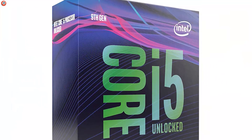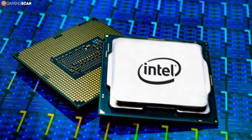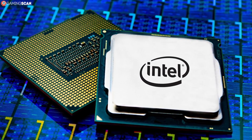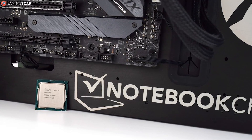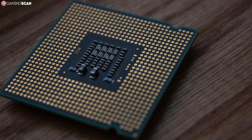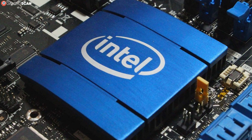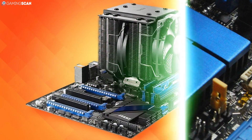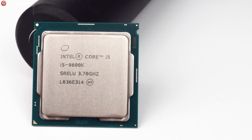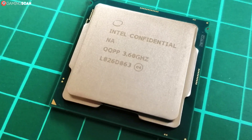Starting off with a bang, we'll give you the Intel Core i5-9600K. This 9th gen Intel CPU is one of the most powerful mid-range gaming solutions ever, thanks to an incredible single-core performance that is unmatched in this price range. On paper, it may not look that much better than the i3-8100, with the same 14nm lithography, only slightly faster base clock speed, and just two more cores without hyper-threading. But on-paper specifications can be and are deceiving. The i5-9600K is an unlocked CPU, meaning you can overclock it with any chipset that supports this feature. However, the extent to which you can overclock will depend largely on the cooler you buy — and you will need to buy one separately, as the i5-9600K doesn't come with a stock cooler. The potential is impressive, but this also makes it one of the less cost-effective mid-range CPUs.